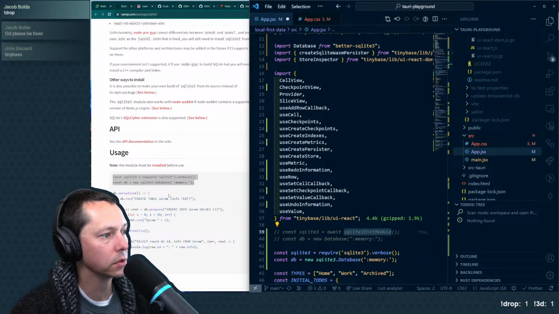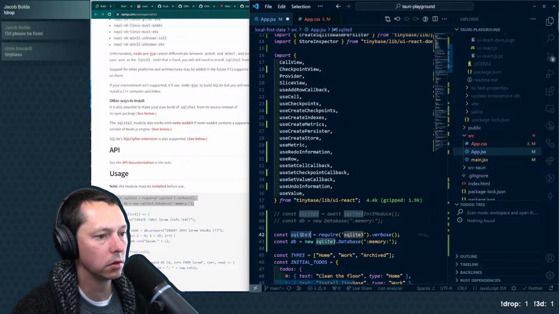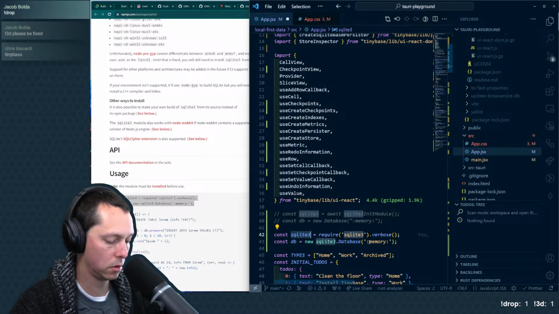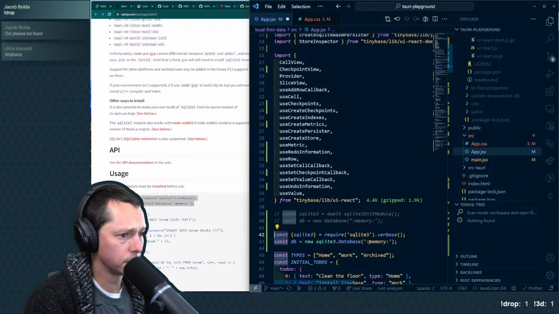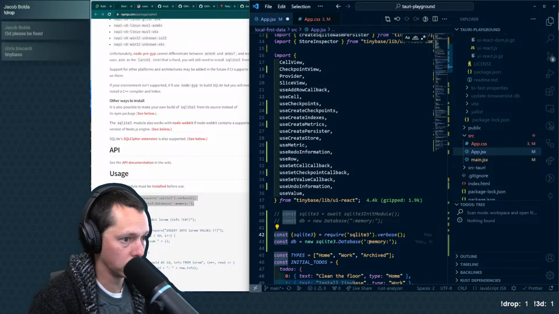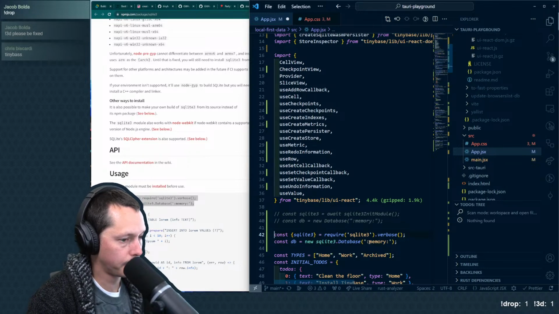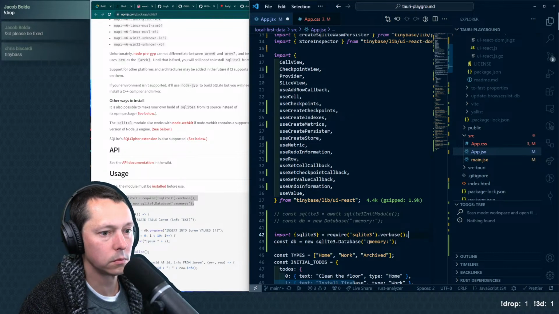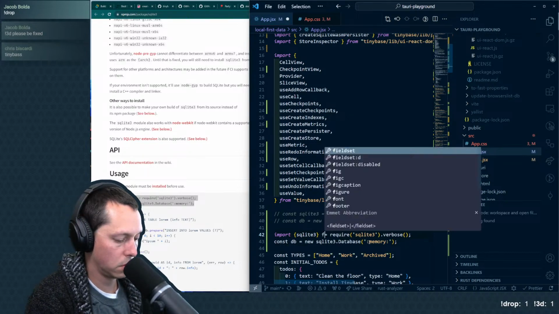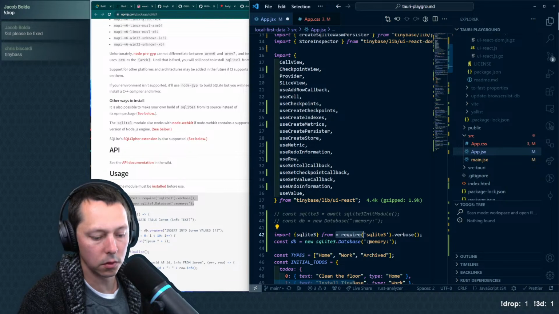SQLite init module feels like there's something wonky going on there. The SQLite require, so I'm guessing it's gonna be something like this, from SQLite 3.